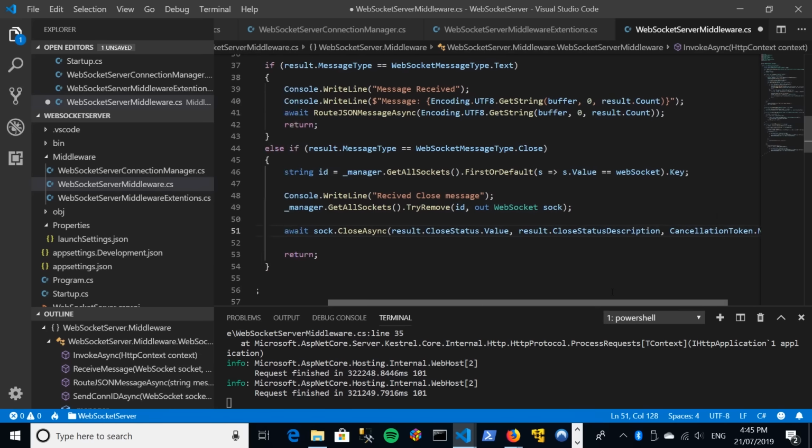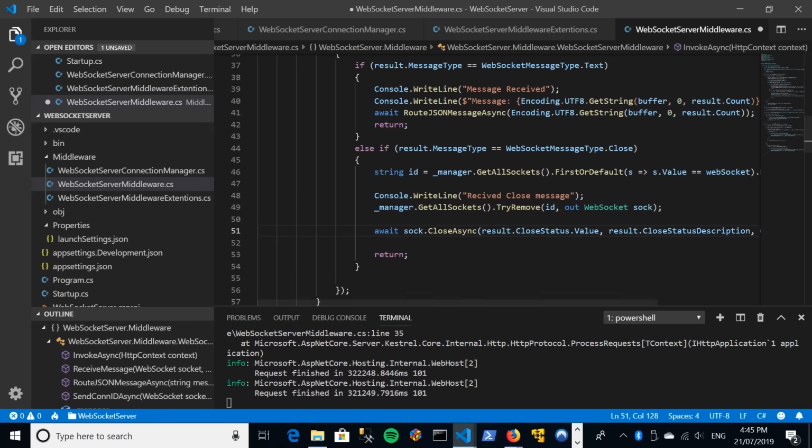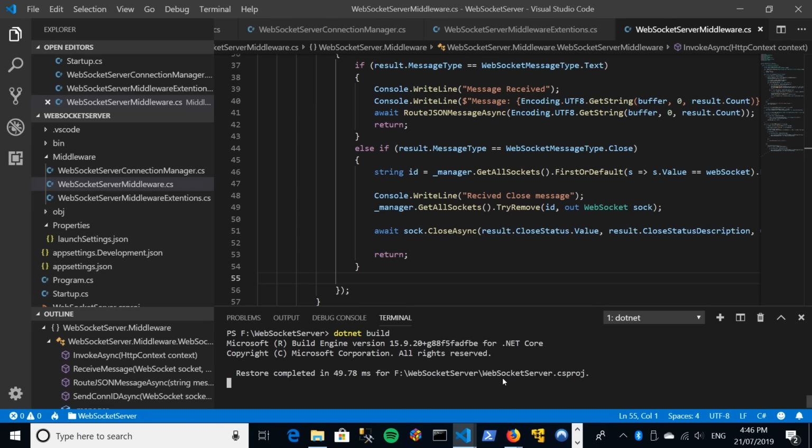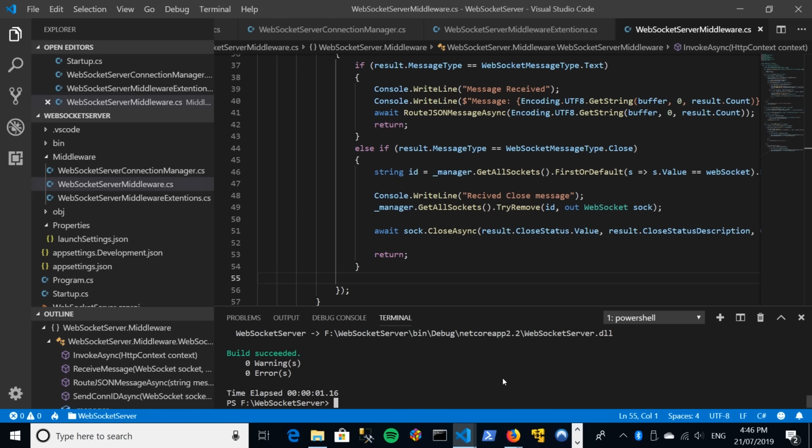And that should be the method completed. Okay, so we'll save that, and what we should now see, well, let's build it first. And then we'll run it.